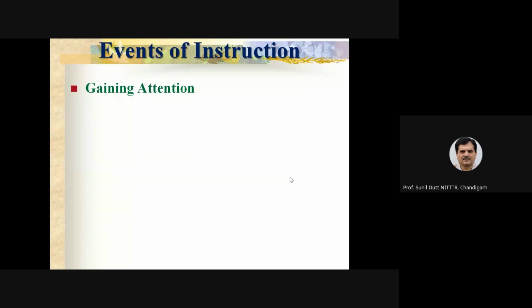Then you go to the board, and in the middle top of the board, you write the topic, laws of inertia. And on the left hand side, you give them an overview of your lecture. That first of all, you will be able to define inertia, inertia of rest, inertia of motion, inertia of direction, and examples. This is one technique to gain the attention, to motivate the student, to create their interest.